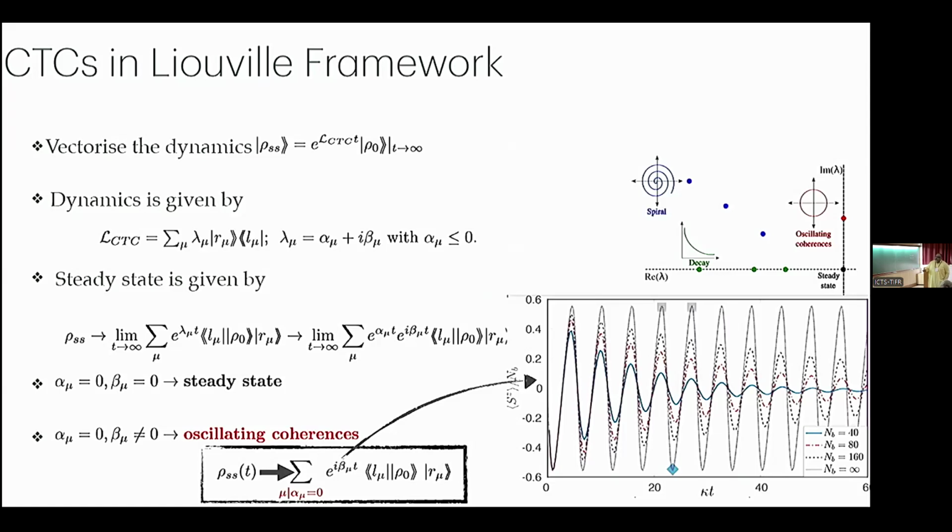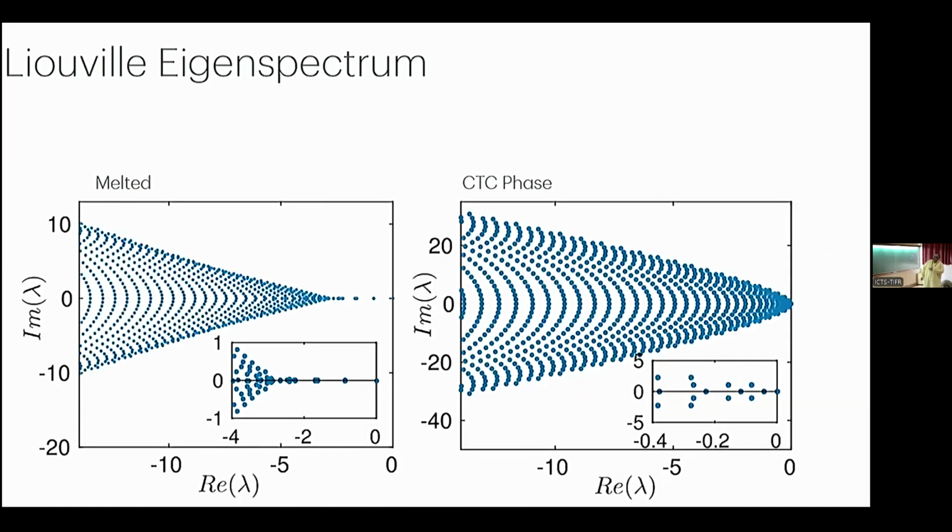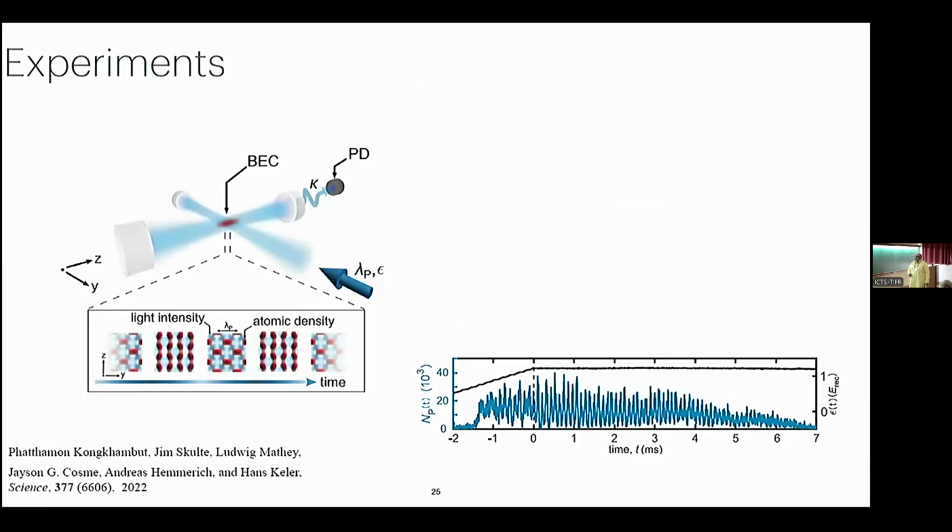Okay, so in this, I'll skip past the slide because this is exactly restating all of this, which is that the oscillating coherences come and sit here, and then you take the expectation value of the initial state, and then these R mu's, the right eigenvectors, essentially are telling you what the subsequent dynamics look like. But in the mean field, these beta mu's are the only surviving eigenvalues only in the mean field. So essentially an eigenvalue just goes and collides like that in the thermodynamic limit. So you have to wait till the thermodynamic limit. Okay. And the Liouville eigenspectrum, just for your pleasure of viewing.